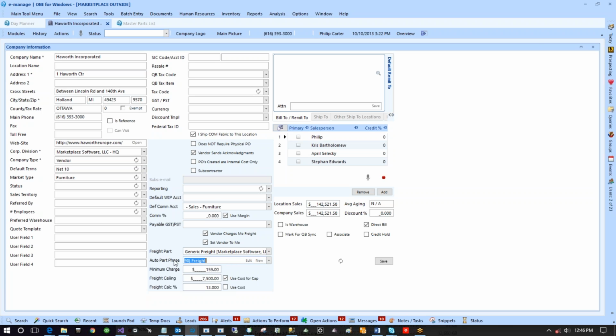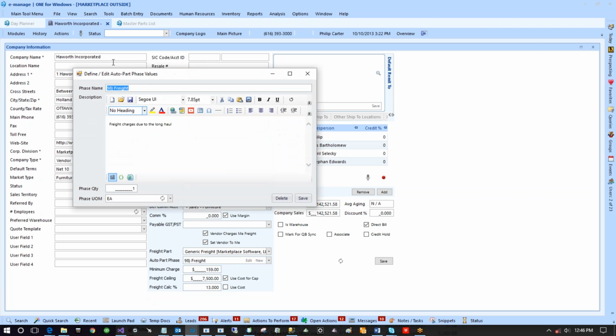Yeah, so you can actually make one here. So we put the freight into a phase. What I did is I made a phase. Let's see, it says 98. I could actually make that 99. Remember, that's your sorting that goes in automatically. So when you do it here, it just happens in your bill of materials. Then it's got a description, and a phase quantity of 1 and unit measure of each.